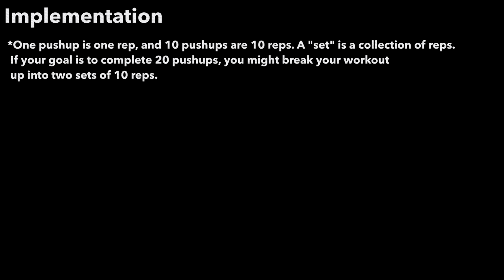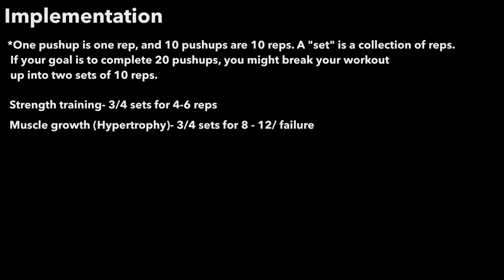And if you guys aren't really sure how many reps and how many sets to do, don't worry, I got you. Reps being how many times you do the exercise, and sets being how many repetitions you do this exercise for. I'm going to tell you how to do it. So if you're training for strength, you are going to be doing around 3 to 4 sets for 4 to 6 reps, and if you want to be doing it for muscle growth, you're going to be doing it for 8 to 12 reps for 3 to 4 sets.